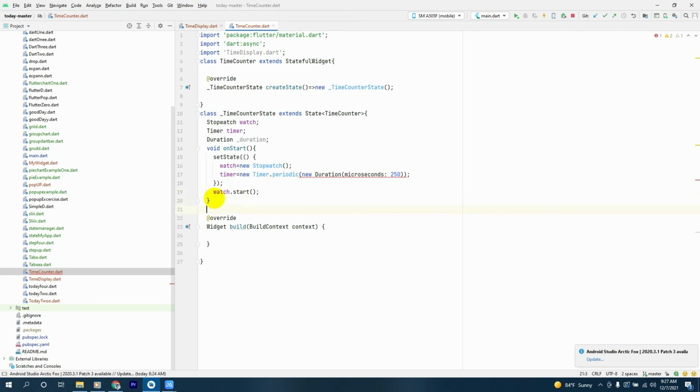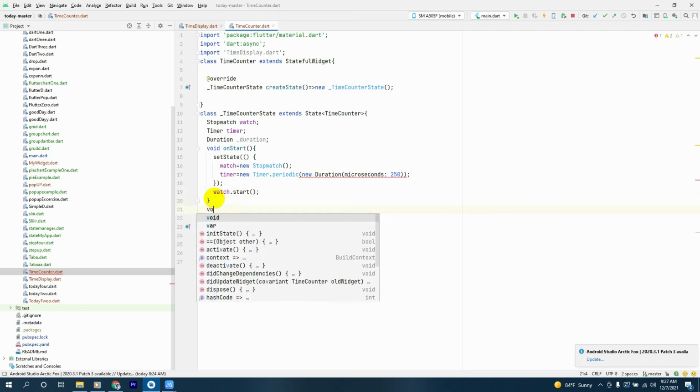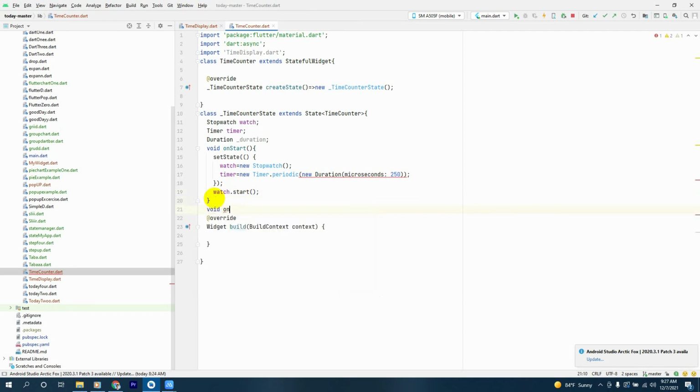Next thing, we'll have a void on stop method. Inside it we'll have a timer dot cancel, and we'll have watch dot stop.